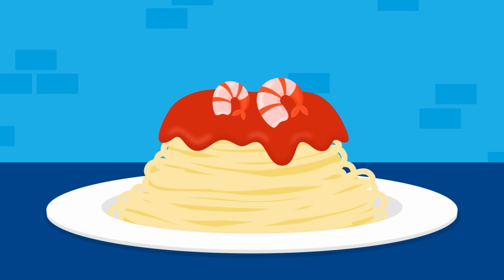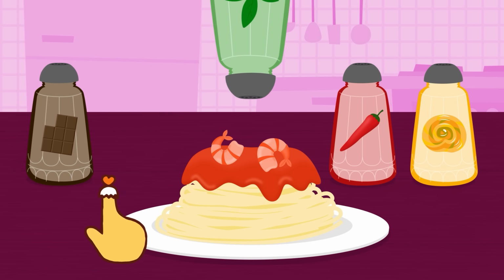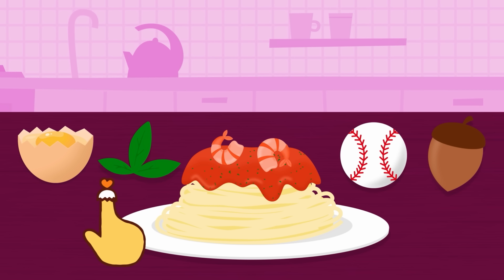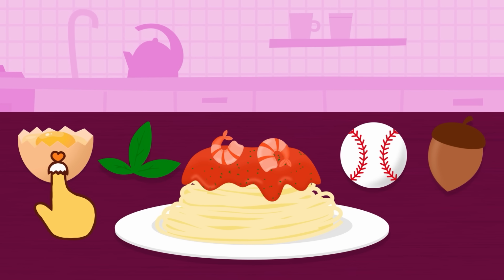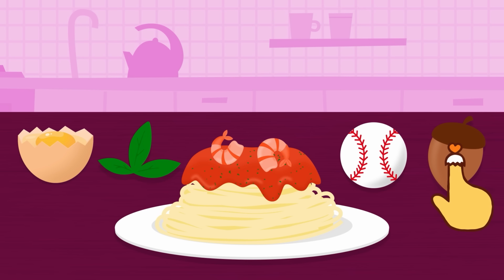Wait, something's missing. We need to make it more flavorful. Which powder should we sprinkle? Red pepper powder? Candy powder? Yes, parsley powder! How about a pretty garnish? An egg, some parsley, a baseball, and an acorn.